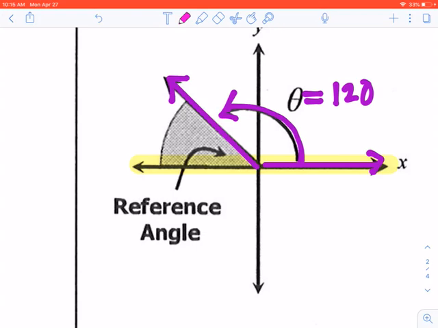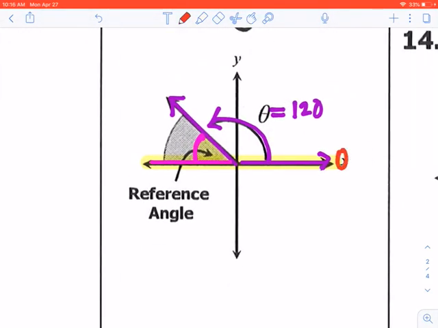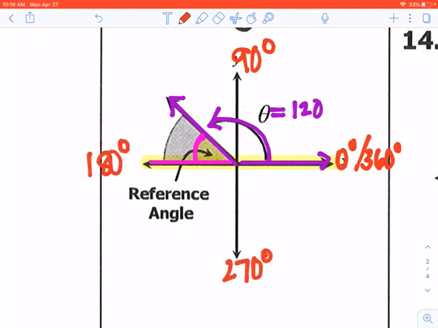So I see that I'm on this left side, or in the second quadrant. So it's going to be making an angle with this piece of the x-axis. And I want to know, what is this angle? This one is my reference angle here. It's what the acute angle is that forms with the x-axis. And you have to figure that out using the fact that we know we start at 0 degrees, or we could say it's 360. This is 90 degrees up to the first quadrant. This is 180 degrees, and then this is 270 degrees.